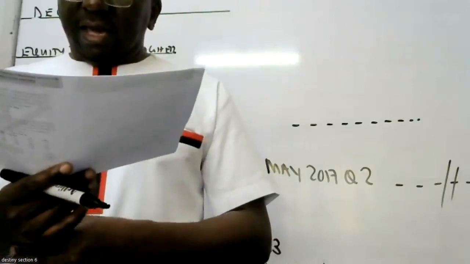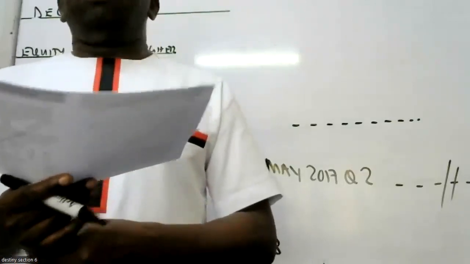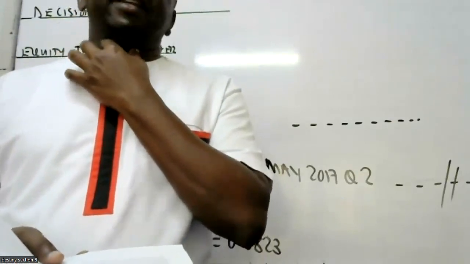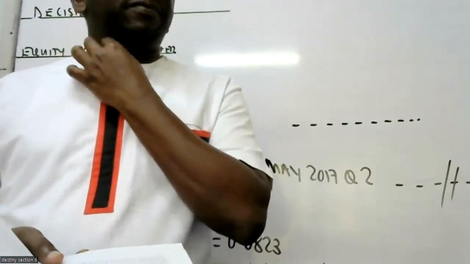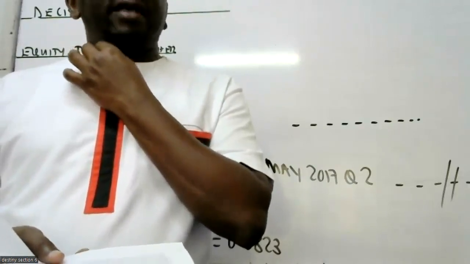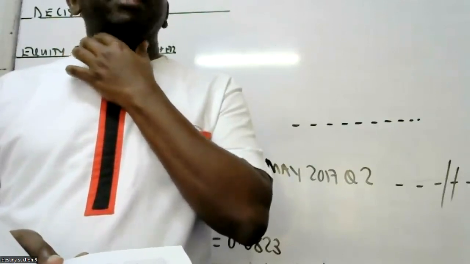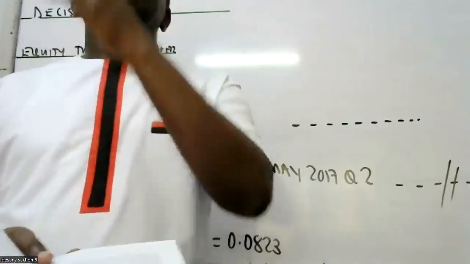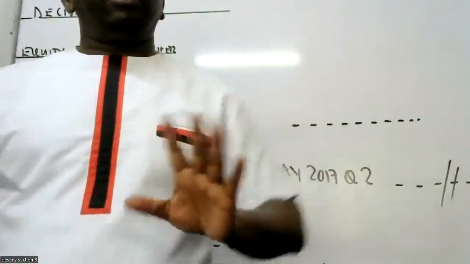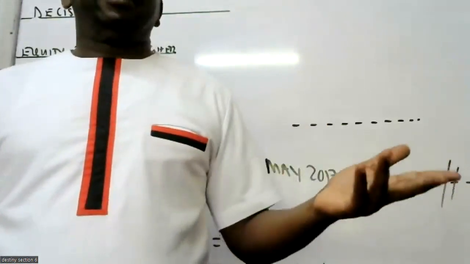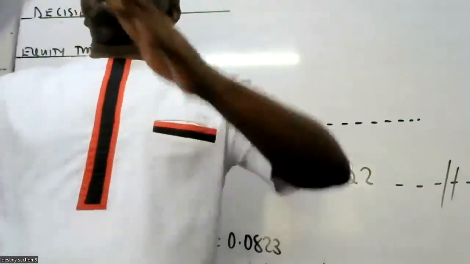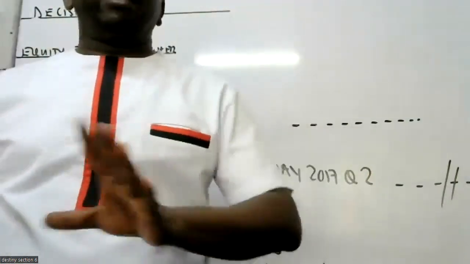Those kind of things. Now, decision-making environment, we make decisions when we are in different environments. And when in different environments, we make different decisions. You see, like right now that I'm in class and you are my student, there is a way I'm behaving. If you were to get me in an open place where I'm not your teacher and you're not my student, maybe my behavior will be different. Because when I'm a teacher, there is a way I'm behaving. When I am a man out there, there is a way you find me behaving.